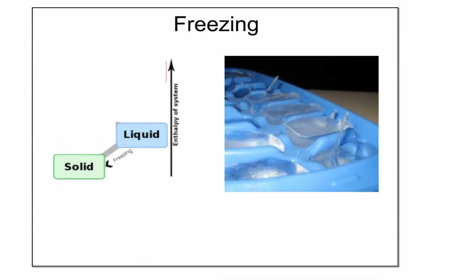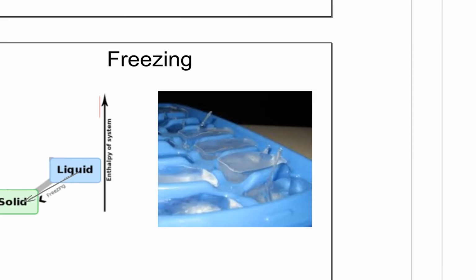Freezing is the reverse process, liquid into a solid, that releases some energy. This is maybe a little bit foreign to us as we typically think of requiring a freezer to cause liquid water to become solid water, but really what that freezer is doing is removing energy from the system to cause it to freeze.